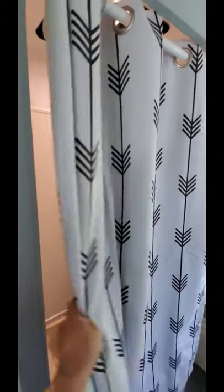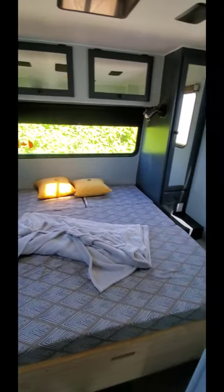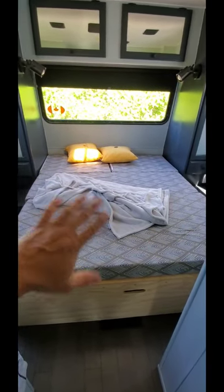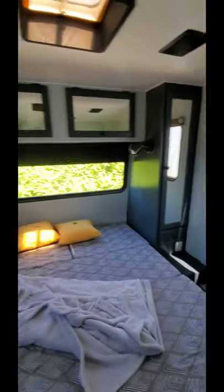We have a full-size shower, which is not very full-size — we use it as storage, we don't use it that much, but it's not a bad little shower. In the back we have a full-size bedroom and this bed here is a queen-size bed. It's huge, it's lovely, it's very very comfortable, and it folds up into a couch — we'll show you pictures of the couch later.